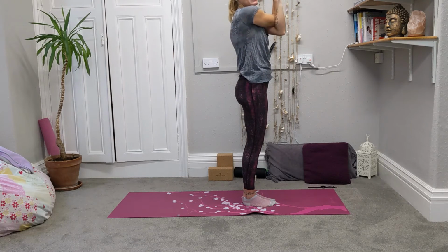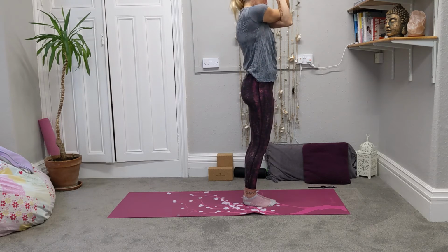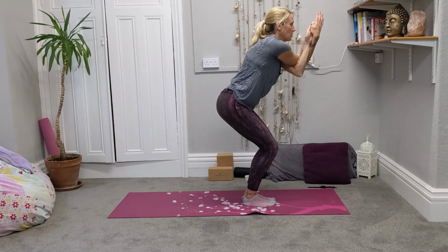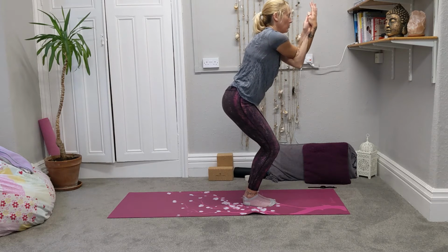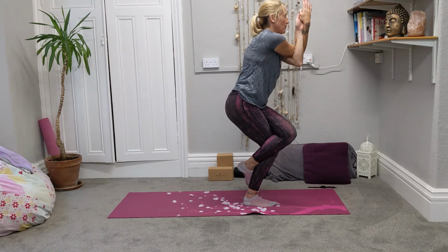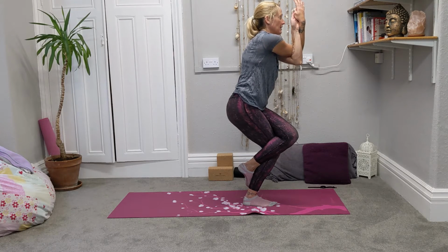Press the backs of the arms and the hands together, and if you want to go for that extra little wrap, bind with the wrist and the hands we can. So exhale, sit down into chair. So you can stay here, or we can take the balance with the legs. So we are going to press down into the right foot, take the left leg up, cross the left leg over, wrap it around if you can. So just focus the eyes and then squeeze the arms and the legs together.